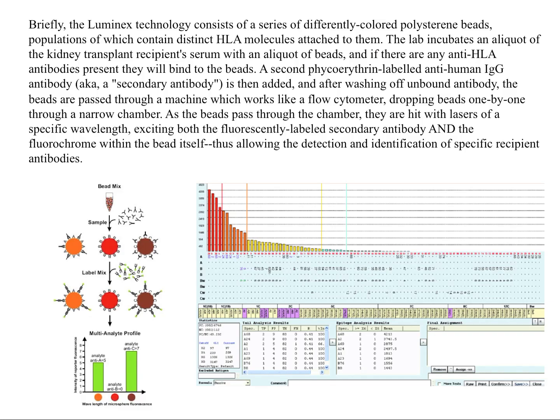Now I'm not going to read all this text out, you may want to pause and read it, but there's not really a huge amount of difference between single antigen beads in a Luminex machine and in a flow cytometer. A Luminex is a kind of flow cytometer, except that the process is much more rapid because it's a multiplex assay. So you're measuring lots of single antigens in the same run. And this is what you get from a Luminex machine. So for each individual bead, you get a mean fluorescence intensity.